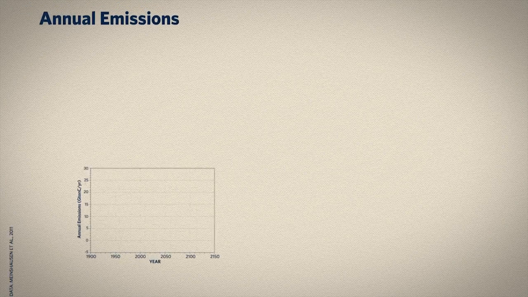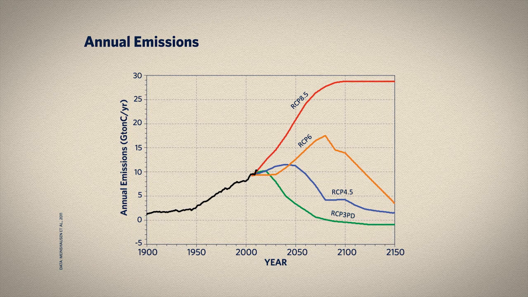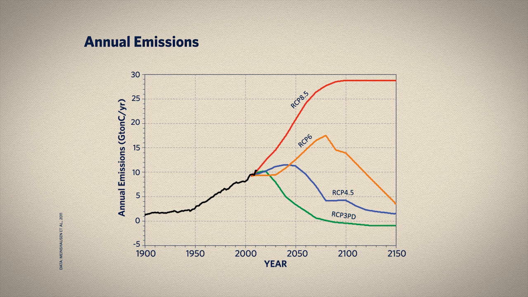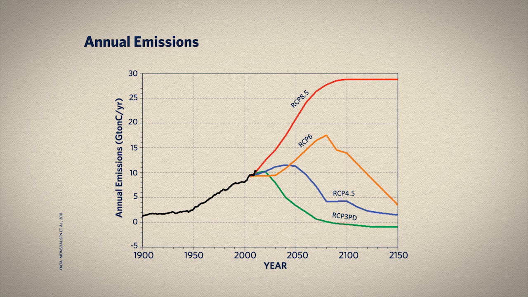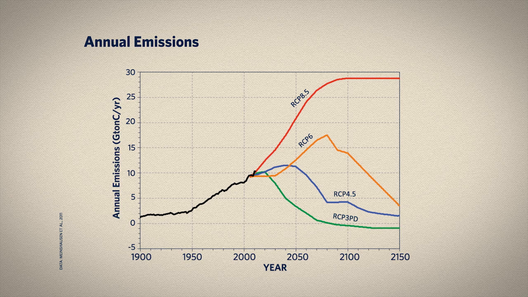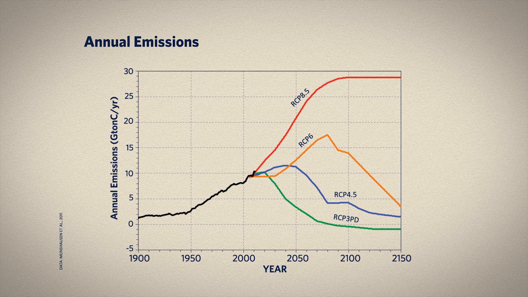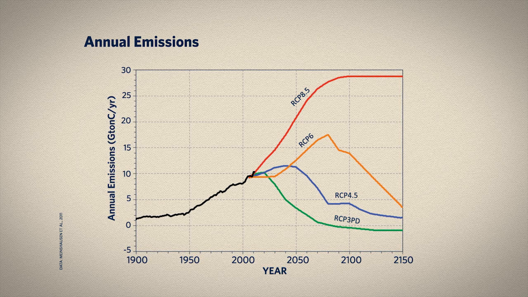What kinds of annual emissions would carry us along those pathways? The representative annual emissions for each of the four pathways are measured in gigatons — billions of tons — of carbon per year. We're currently near 10 billion tons per year. RCP 8.5 takes us up close to 30 billion tons of carbon per year. The other three pathways show declines in emission rates starting prior to 2100, with RCP 3 PD starting to decline quite soon, with emissions going negative by 2100.